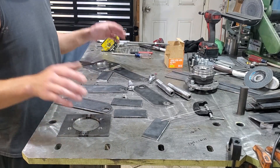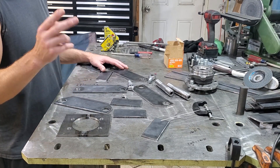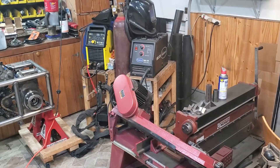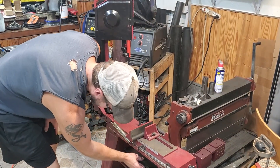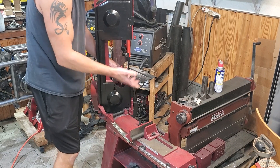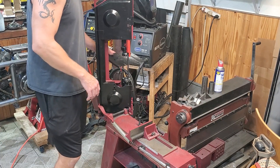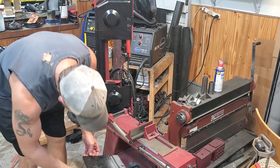Most of this stuff I cut out using various garage tools — angle grinder, horizontal bandsaw. It turns out my horizontal bandsaw from Harbor Freight also converts into a vertical bandsaw. I've had this thing for probably a couple years and never tried it, but with a couple little screws you can take the plate and mount it on, and then you've got a vertical bandsaw that actually works pretty well. I was honestly surprised. The only thing that sucks is you've got to kind of straddle it while using it, but if you're limited on space and budget like I am, it's a great way to have both a horizontal and vertical bandsaw.